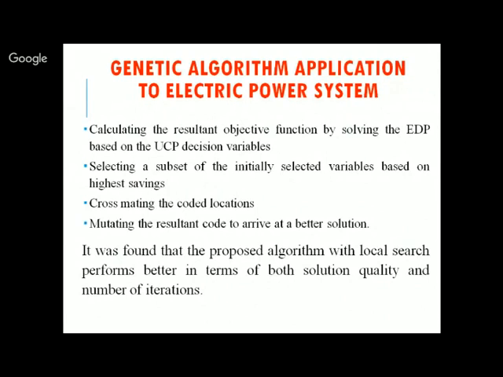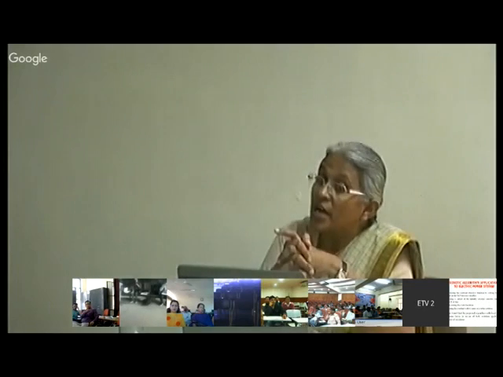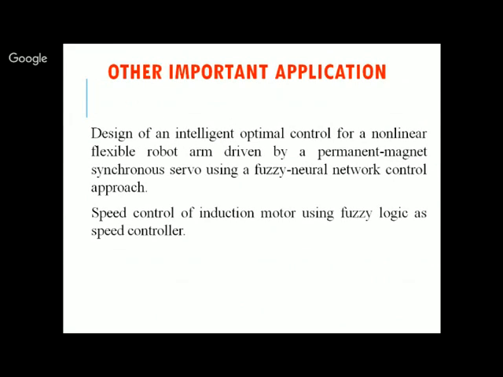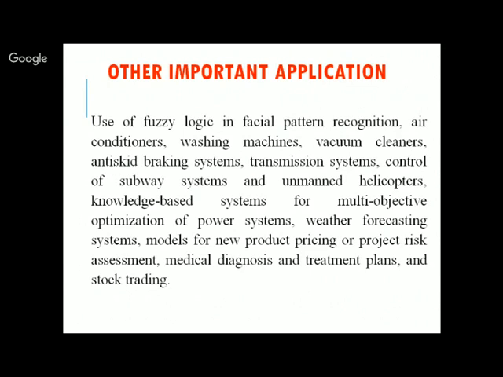And you know, in the coming days when smart grid is going to happen, these are very much important, where you require these types of techniques in your system. Artificially intelligent techniques have to be put in, so that your power grid becomes smart and intelligent. Okay. There are other important applications also. Robot arms. In robots, motors are used, permanent magnet synchronous motors are used, which can be done by a fuzzy neural network approach. There also speed control of induction motors is done, because to control the movement of the robot's arm these can be applied. So there are various applications where motors, power systems and electrical systems can be applied.